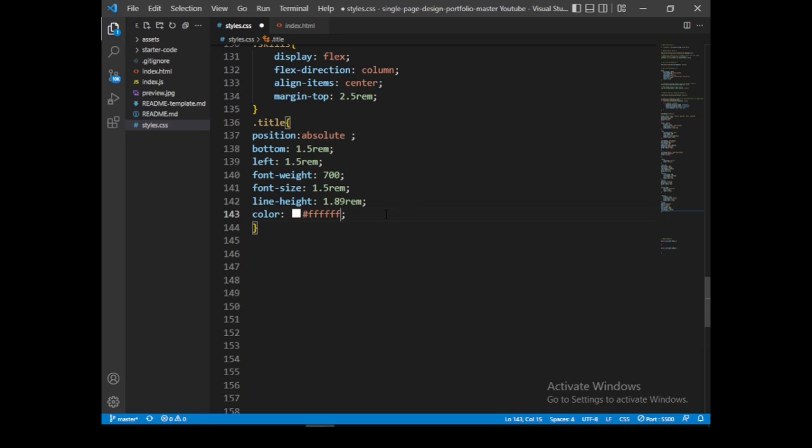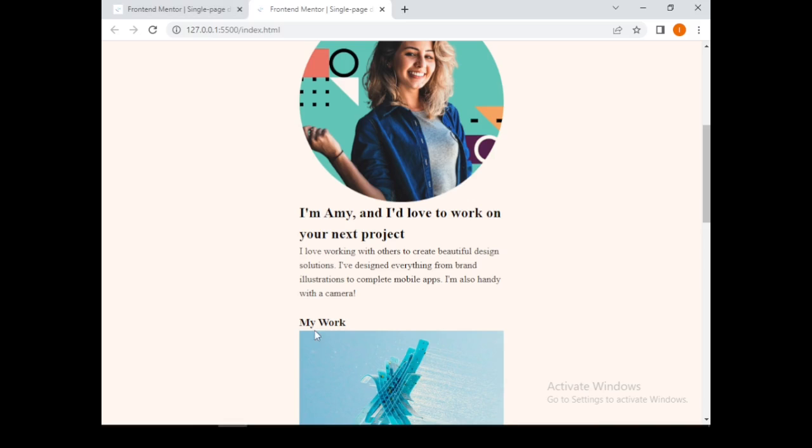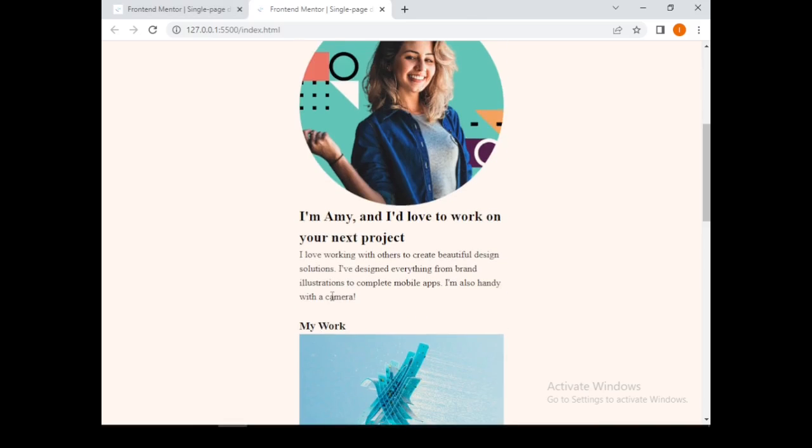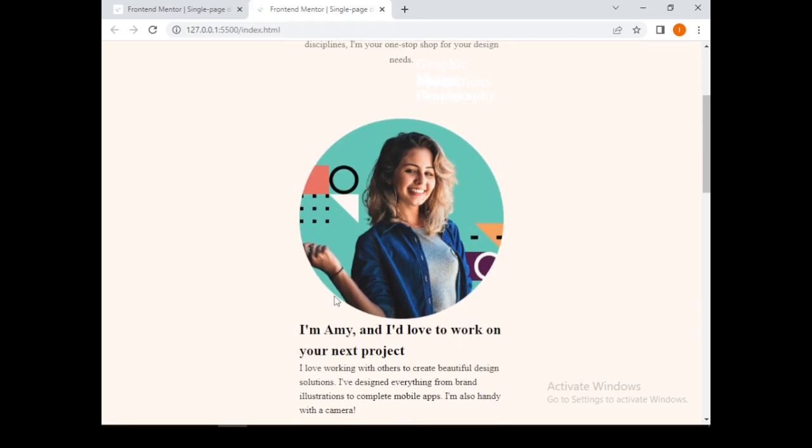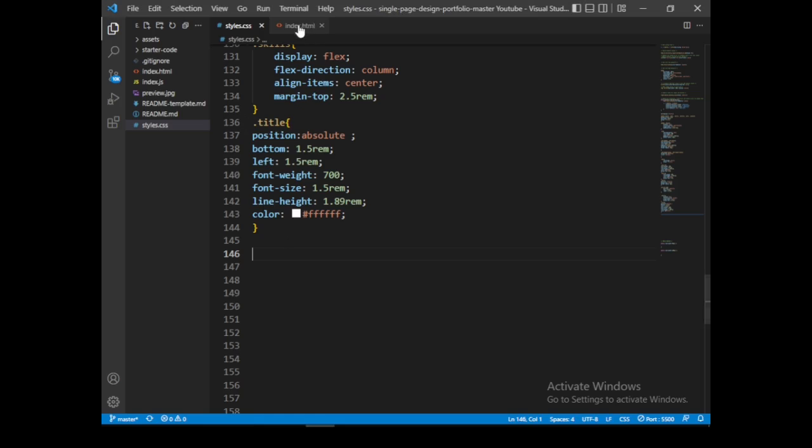You want it to be super white. Now we are done with that. Let's take a look. There you see. Now let's continue styling it.